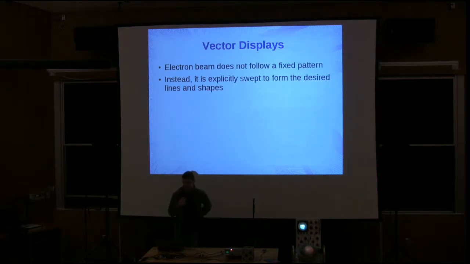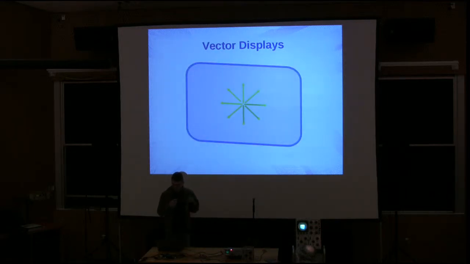In vector displays, though, you're not stuck with that monotony where you're limited to this grid. Instead, you actually sweep your electron beam to various positions in order to draw the lines or shapes that you want to use. So instead of that grid pattern, you just move the beam around. If I wanted to draw a similar smiley face with a vector display, you could start at the nose, turn the beam on, draw that little curve, turn it off, go make a dot for each of the eyes, and then continue to go make the mouth.